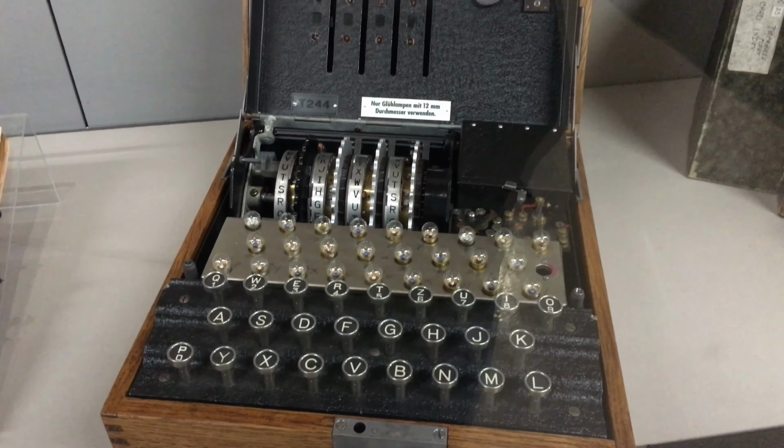This is what some of the outer huts look like. They evidently divided it up into different taskings, and it was compartmentalized so you didn't know what the other guys were doing in the other buildings, or other people, I should say, since it was a lot of ladies here as well.